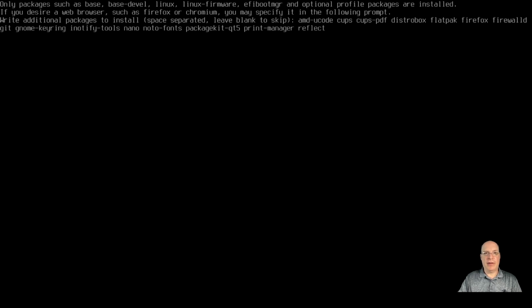print-manager for printer configurations. Reflector for mirror management and weekly updates. TLP for power management, like, say, if you're on a laptop. ttf-croscore-alike for TrueType font. Also DejaVu TrueType font.